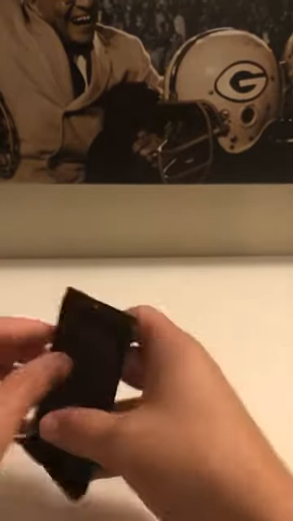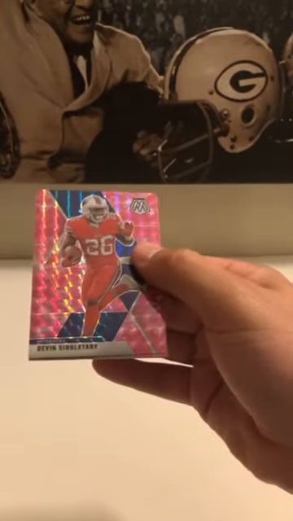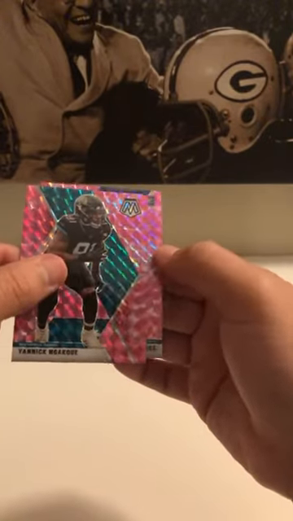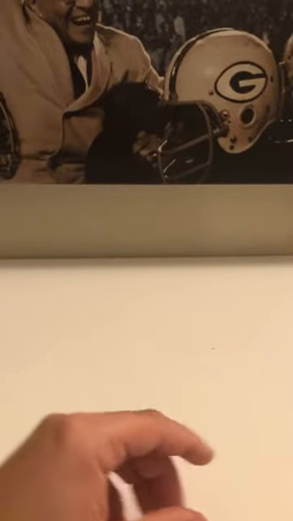All right, last camo pink pack is going to be Devin Singletary, Yannick Ngakoue, and Zach Moss. No Eagles, man. No Jalen. Wait, you got a Jalen Hurts base.